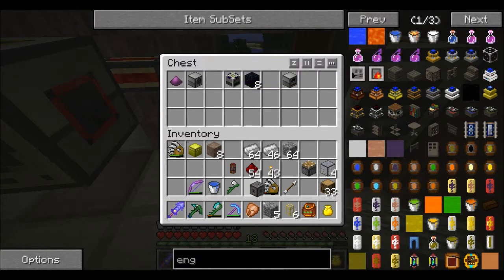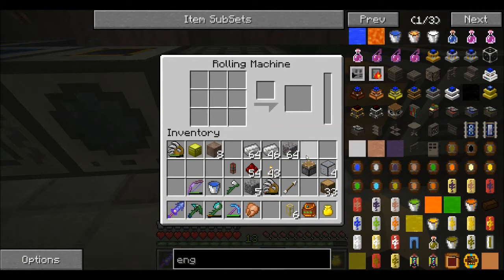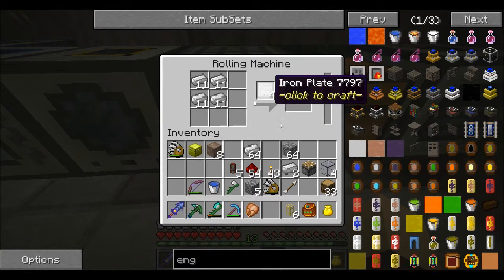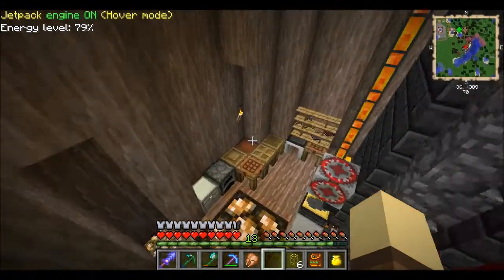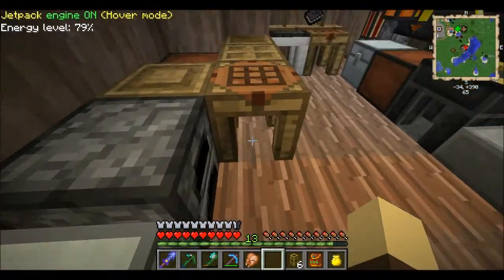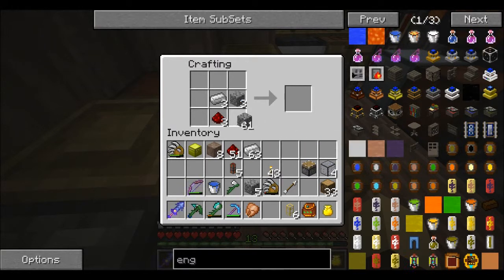Right, let's get this ball rolling. Rolling machine. Sorry, bad joke, I'll stop. We need some in there. That'll be more than enough. While that's making, nip down here quick. I've got one piston, so I need three more. Three pistons, nice and easy. Look at this multitasking, speaking and crafting at the same time.